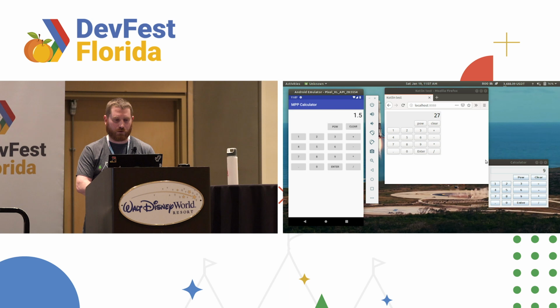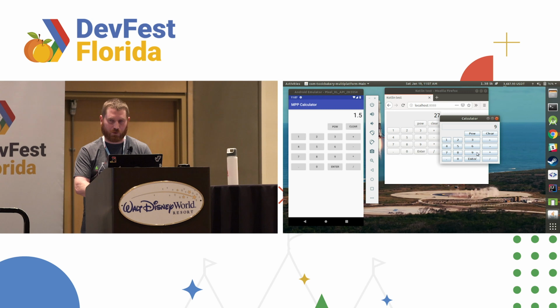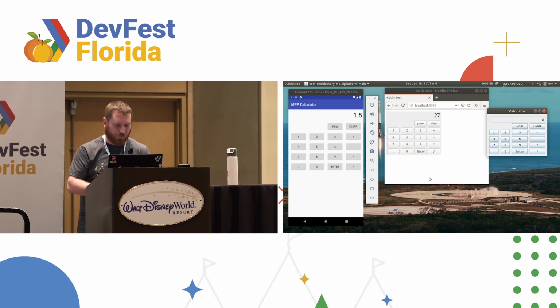So if you look at Android, obviously it looks a little bit different. With Swing, I could not figure out how to get the sizing right here, so it looks a little silly. And then, of course, JavaScript, this is all just plain HTML, and even a little bit of JavaScript on that side. And they all just connect back to that class that I wrote, and that got compiled for every native platform. All right, so this is what that class looks like.